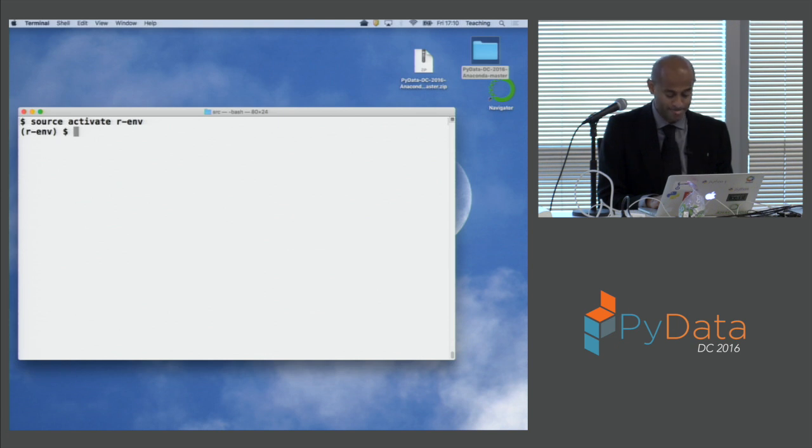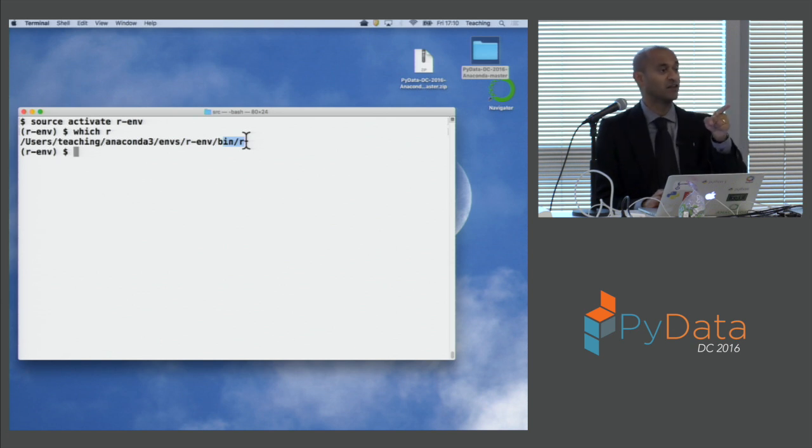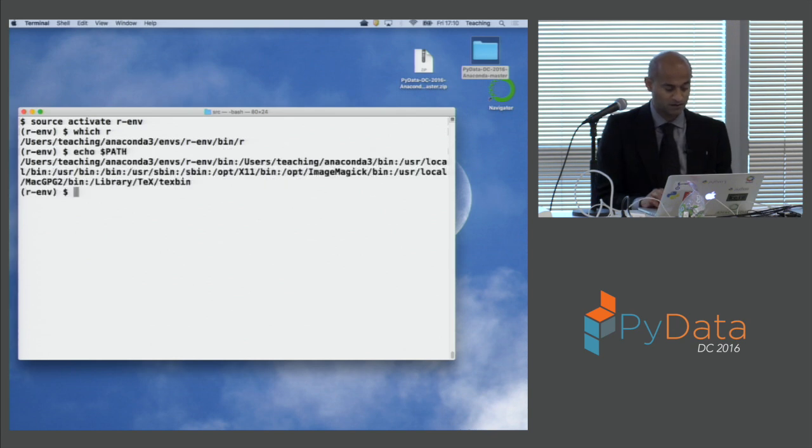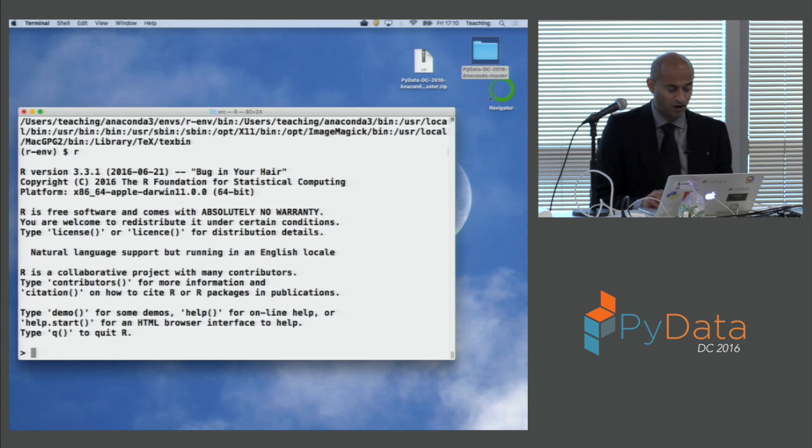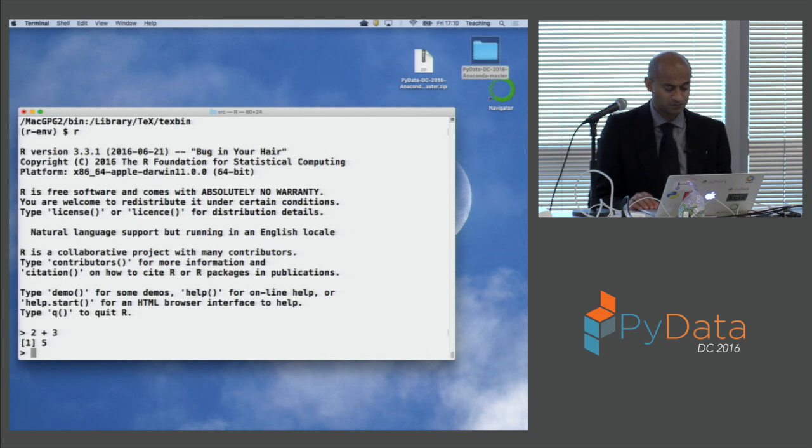Anyway, now if I do which R, it's in anaconda/envs/renv/bin/R. So that's why it didn't run just before when we tried it, because this directory was not in my path. And now it's at the front. So that means if I type R, I get an R interpreter that comes up. And I can do whatever things people do in R.